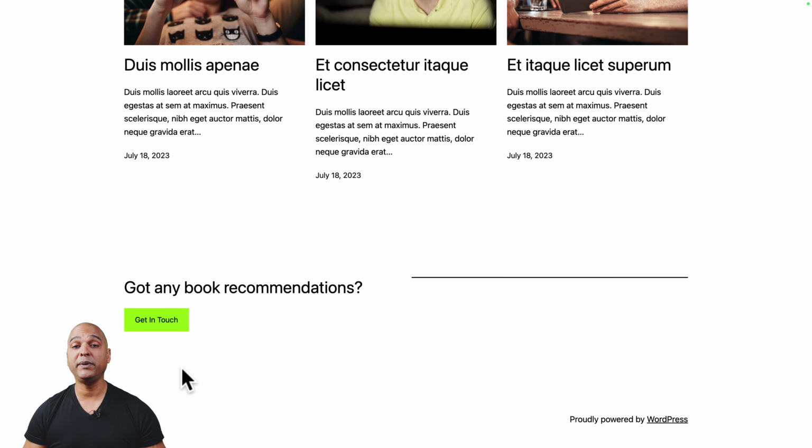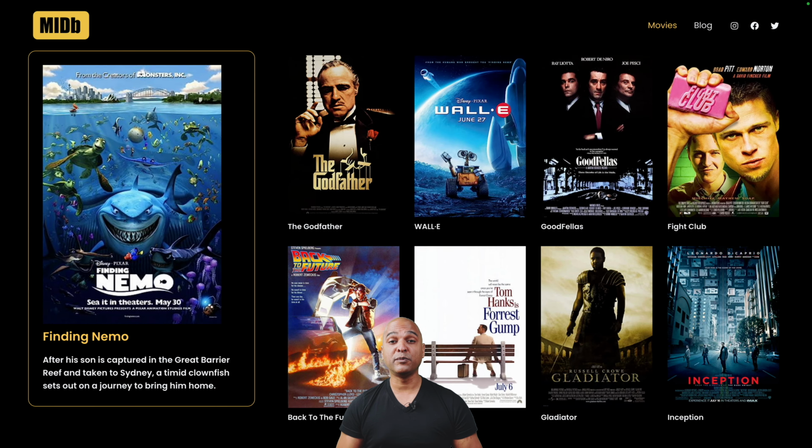That's why the Loop Builder from Spectra Pro is such a big deal, because it's going to allow you to change the loop at will. Now the WordPress loop is most known for the blog post grid, but you can also use it for custom post types. For example, here I created the movie custom post type, and I'm using the same WordPress loop to customize that grid. And if you take a closer look, I also got a featured movie. So if you're ready to play with the WordPress loop, let's get started.